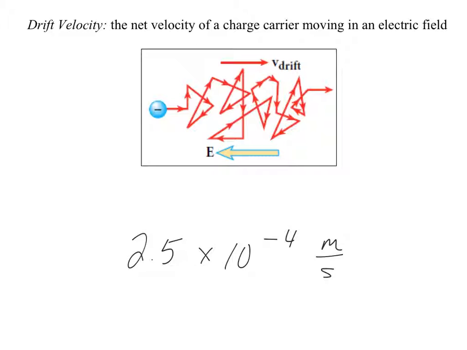It's not the speed of light. But the field established is moving at the speed of light. That's why when you hit the switch, that light went on instantly. If this honestly traveled at such a slow speed, it wouldn't actually be doing anything. It would take forever to get there, and then it would finally get there, and then it would start to light up. Let me show you an animation so you can see this. I did an example of this last year with marbles. The marble one kind of worked, but I feel like students really understand this one better, and it actually shows the actual electric field and everything.